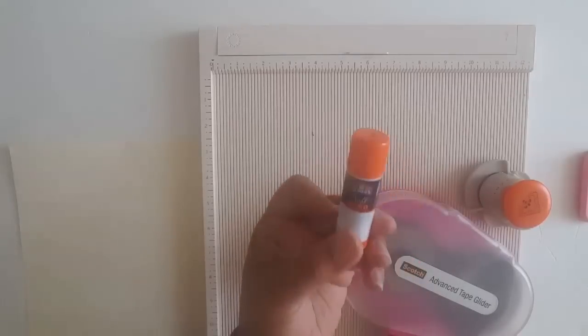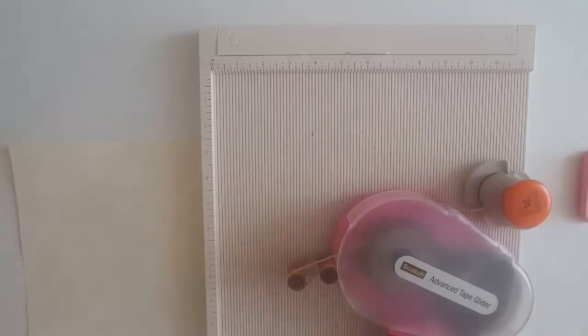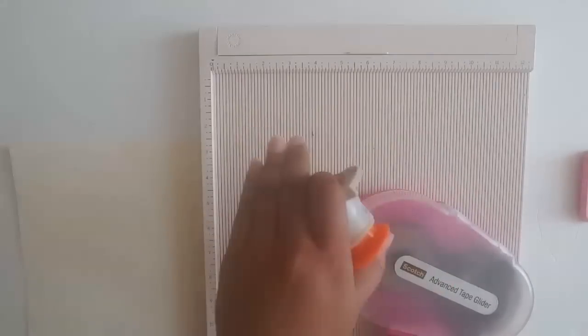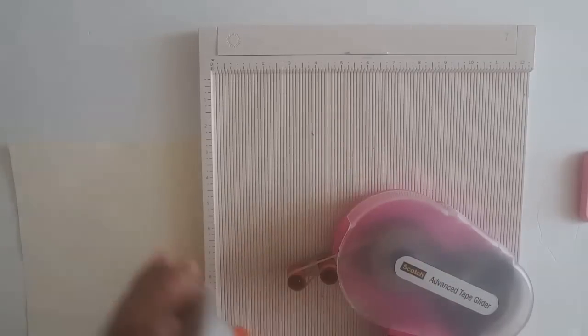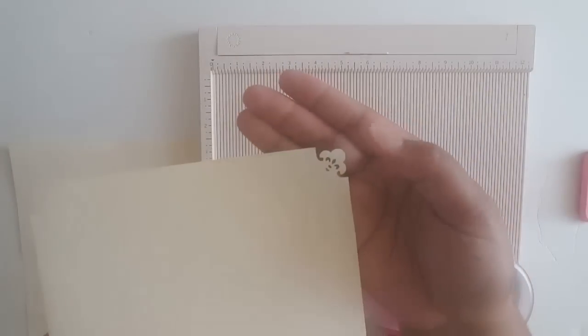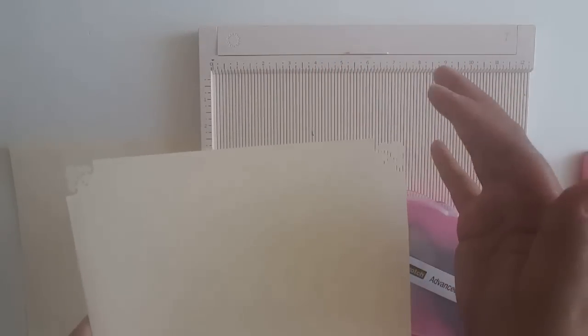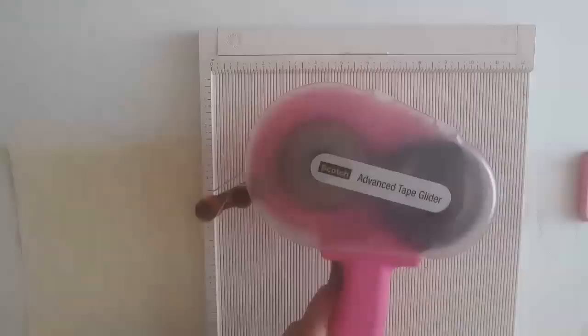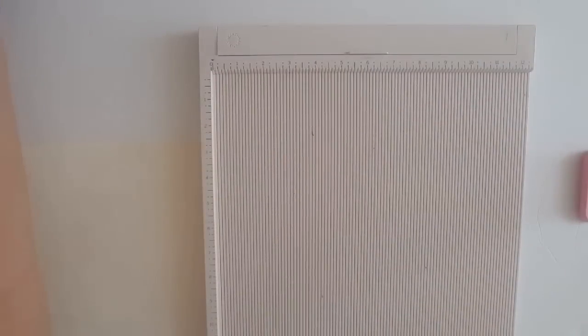You'll also need a piece of scrap paper and some glue stick, which I chose to use because it was most economical and easy. A decorative punch or corner rounder — whatever kind of punch you want to use — is optional. For this one I did use it because it is a wedding envelope, so the edges are a little fancier. I'll show you how to make sure those stay stuck down in transit. You'll also want an ATG gun or some kind of adhesive runner.